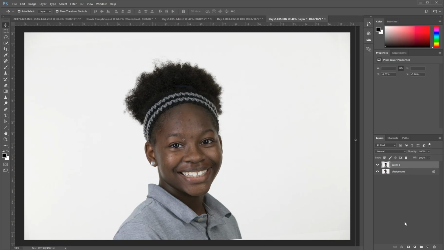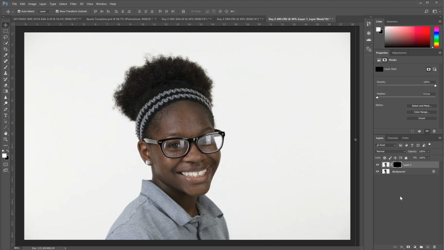So I'm going to go ahead and select my layer 1. Don't forget that needs to be selected. And the first thing that you'll notice is my image goes away. It's still there, but now there's a layer mask that is hiding the entire image. So the first thing that I want to do here, after I've done that, I want to make sure, and I'm going to click over here just so you see, it will highlight what I'm actually editing. So you want to make sure that you have highlighted or selected the actual layer mask.